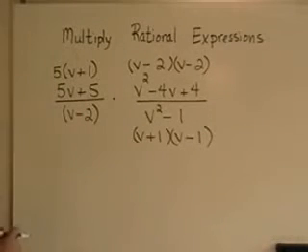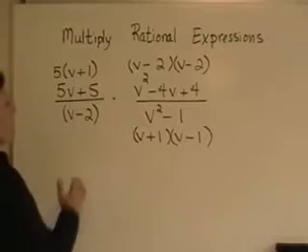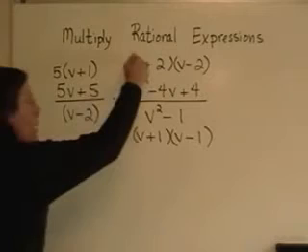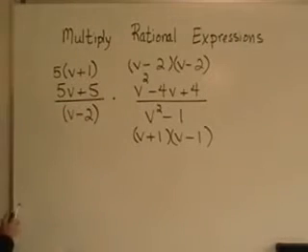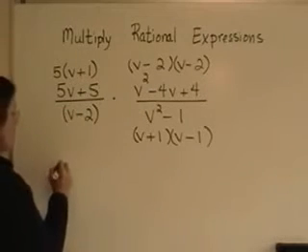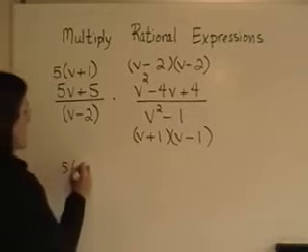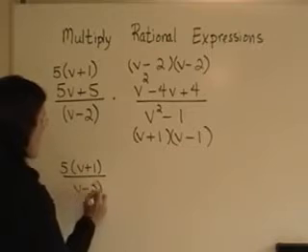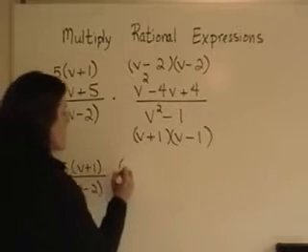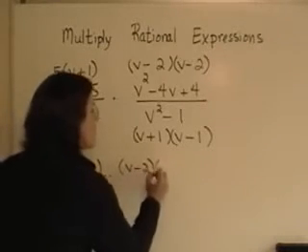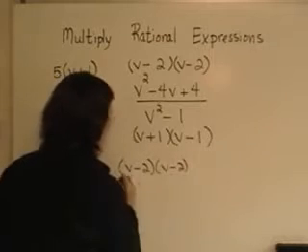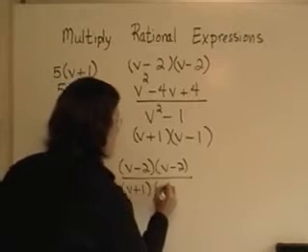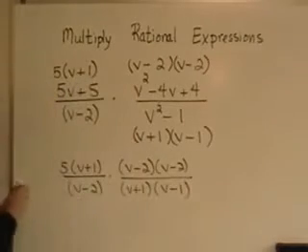Now if you don't want to, you don't have to take this next step. People often just start reducing this v plus 1 and that v plus 1, one of these v minus 2s with that v minus 2. I'll just write it, and I won't always be able to do this, but I have the space right here. Here's the numerator, here's the denominator of the first fraction. The numerator of the second fraction, and the denominator.